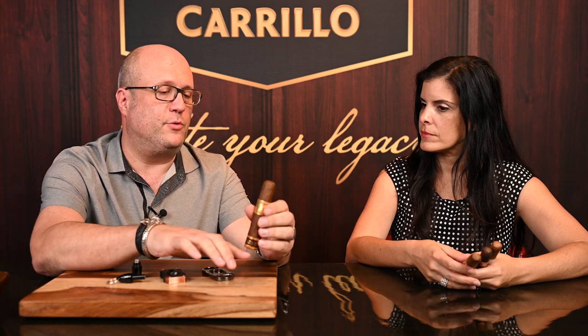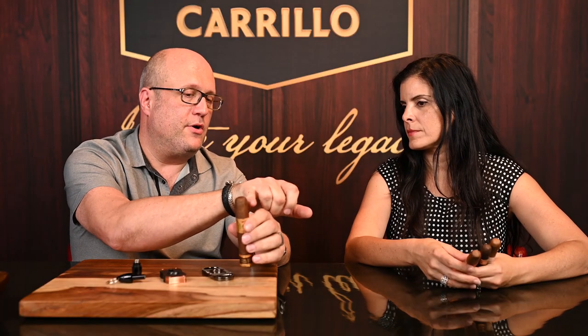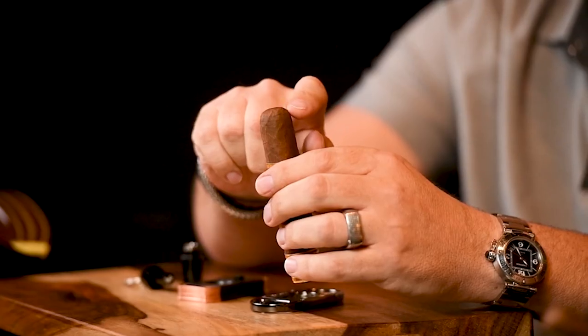One of the things that a lot of people ask about cigars, when they do a straight cut — especially on a large cigar like this — is the challenge of how do you cut it properly? What I try to tell people is to think about the very top of the cigar, the head, versus the foot, as though it's the shoulder on your body. You really want to look at where you're not cutting too deep and also not cutting too short.